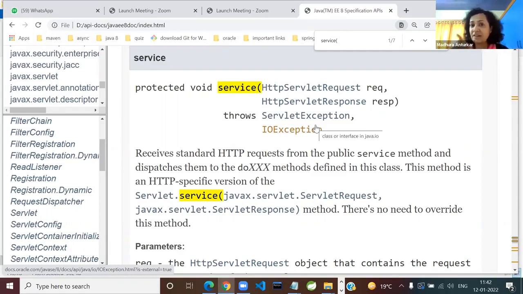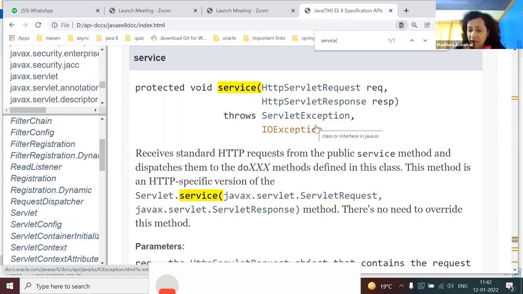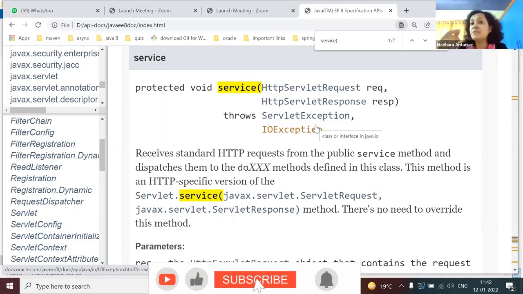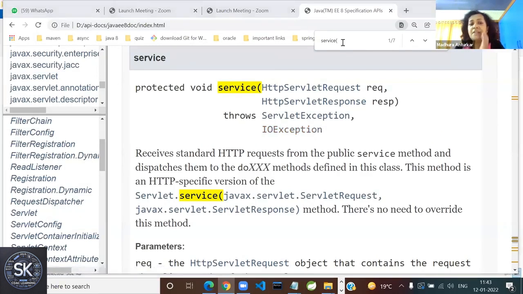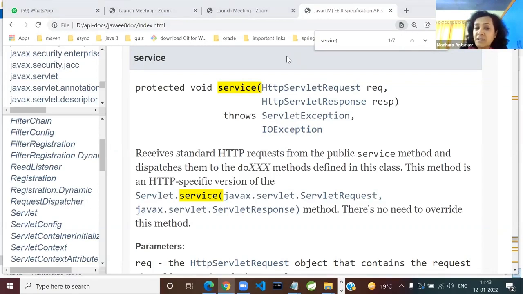Okay. So now recall. Client sends the request to the servlet. Web container starts the life cycle. Not for every request. For the first request, it has to start from scratch, loads the class, instantiates, and calls the init method. If initialization succeeds, which method will it call next? For servicing, which method is called? Service method, public service method. Very good answer. Public service method will call which method internally?